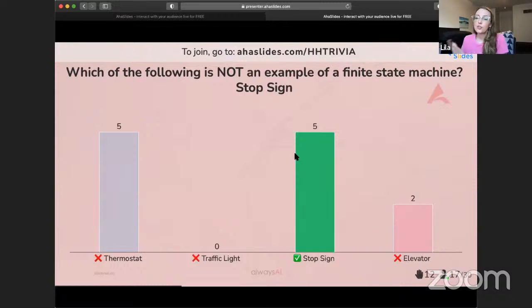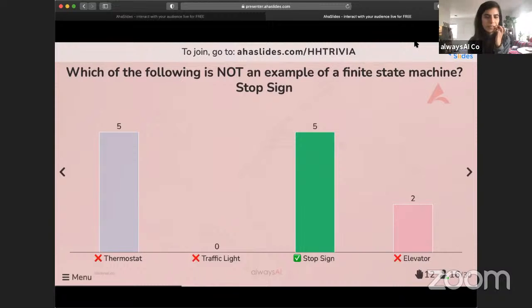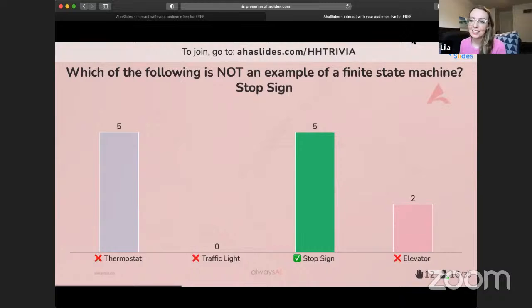It could also have been a regular sign, like an I-5 sign or some other example. I have a hard time thinking of extra examples, but something that can't be acted on to then behave differently. A thermostat, you can turn the temperature up and it will behave differently, and you could turn it back down and it will behave differently. As a thought experiment, if you want to write out other examples of things that are not a finite state machine, or that you think are examples of a finite state machine, post that in the chat. We'd love to hear. Maybe there are better examples than the ones I chose.